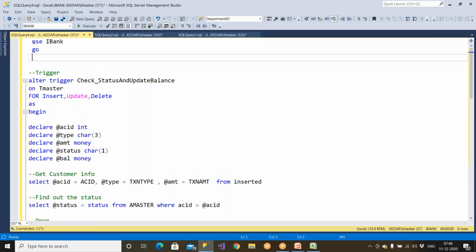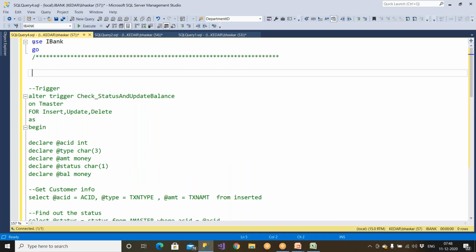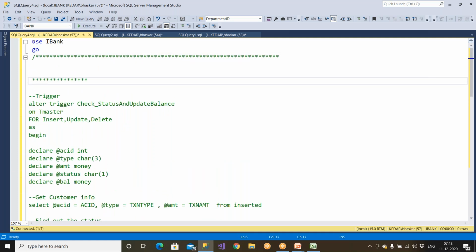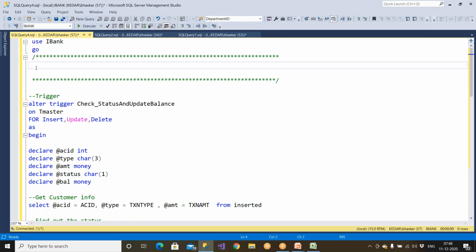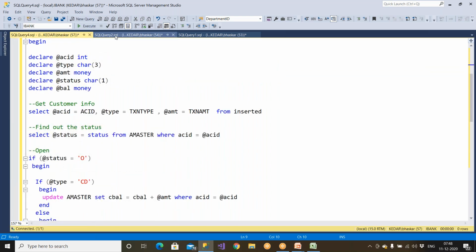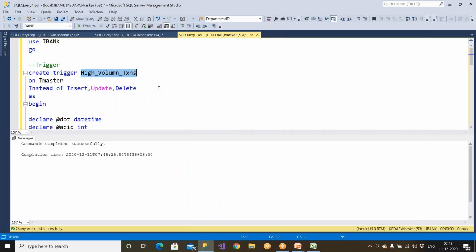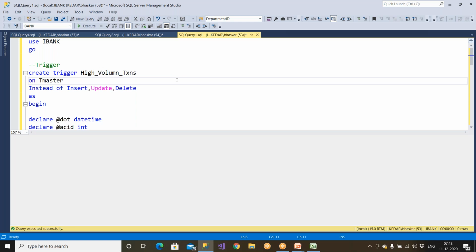Whenever you write a trigger or code, you need to write who is the author and what the trigger is going to be doing. All this information you are supposed to write, which I did not write. What is the purpose of the trigger? Who is the author? Everything you should be able to write and create a trigger like this. Clear? So this is very, very important.